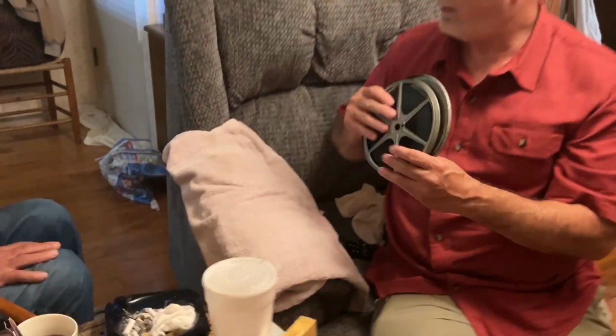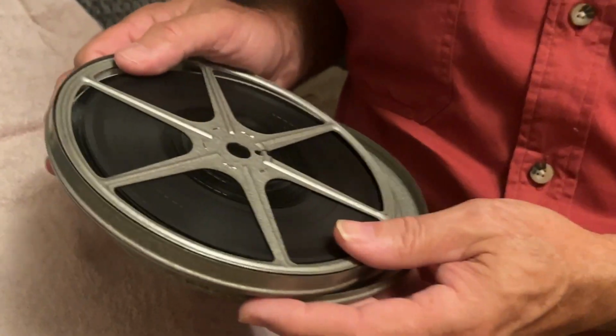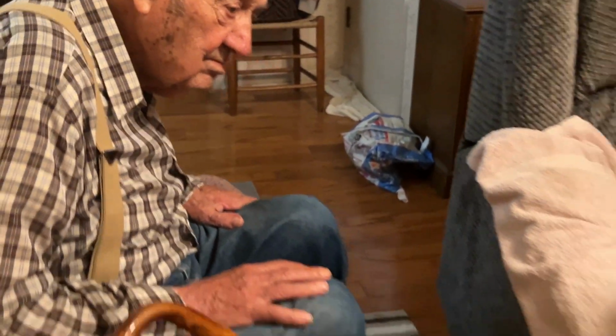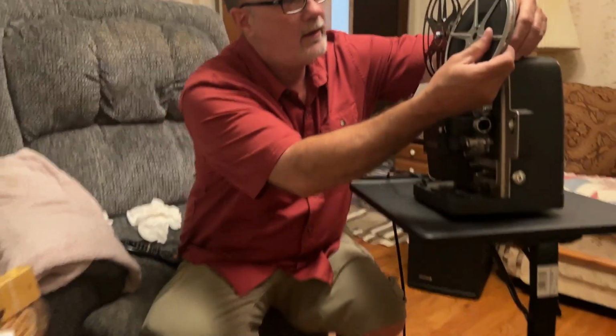Oh, that's a full roll. I didn't know if I was going to get it out of there or not, Ralph, but we made it. It's a job, I guess. They put them in real canisters or something else. It's a bit tight. They ain't been opened in a long time. All righty. So, I guess it goes on here like that.